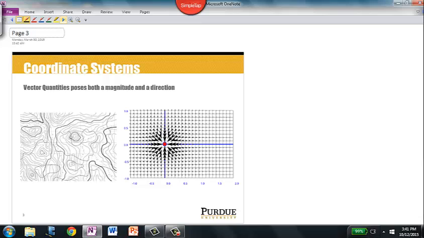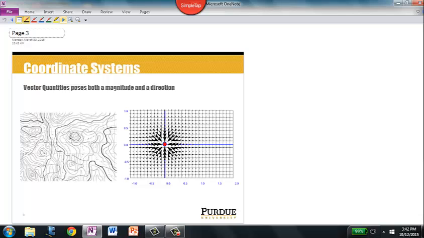So let's dig in today by just discussing what vector quantities are. Most of the quantities that we are used to dealing with in the world are scalar quantities. And by scalar, we mean that they are represented by a single number. So if I ask you how long the distance from point A to point B is, typically you would give me a length in meters. Or if I ask you how long it took you to drive to work, you would give me a time in units of seconds. And those are scalar numbers. They're represented by a single number.